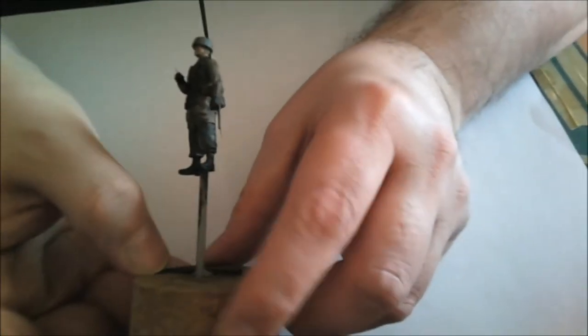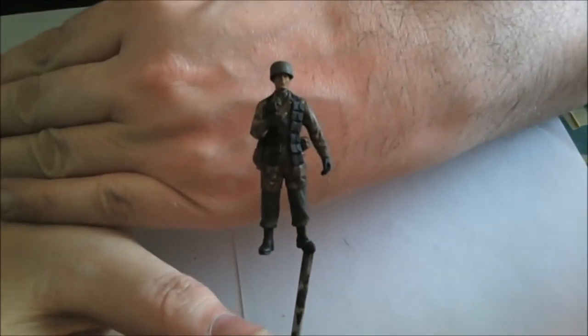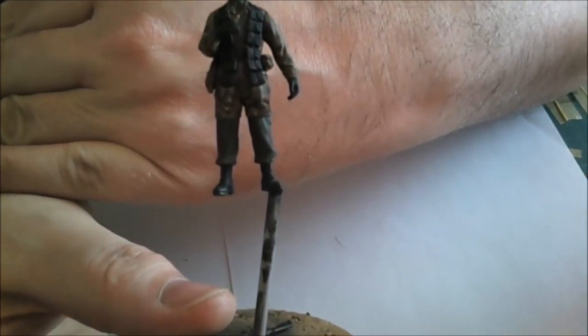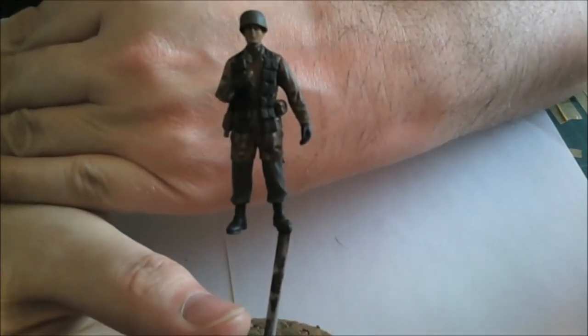So let's just put that down there for now. And then, this is a WIP. Sorry about the light. It's the best I can do today. I already did a test run. If I put my lamp on, it's too bright, and if I turn it off, it's too dark. I just can't win. But that's where I am with that.